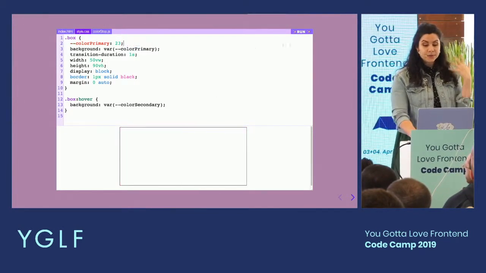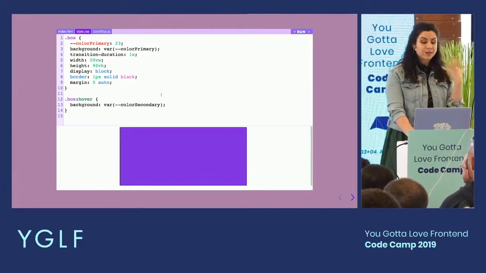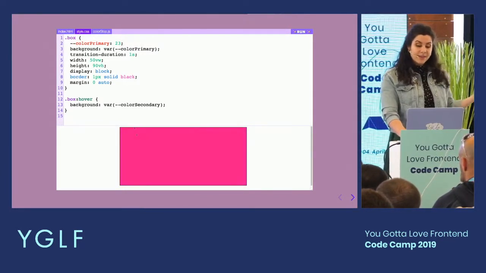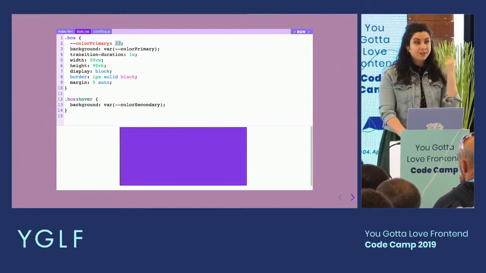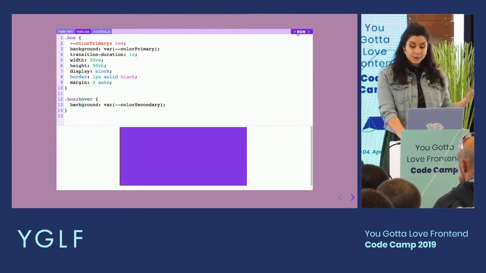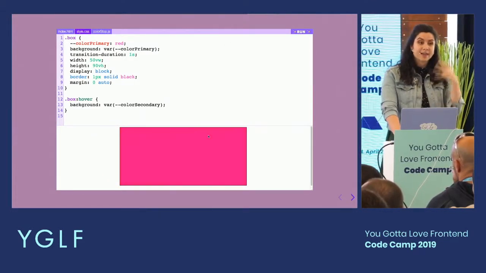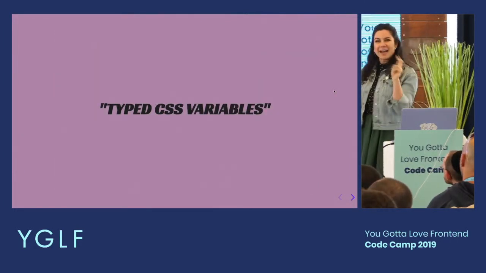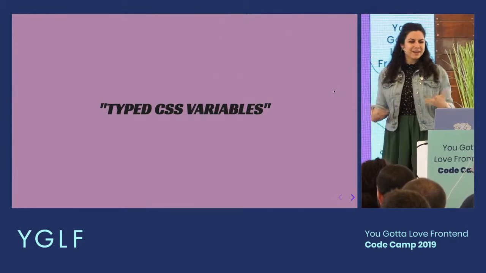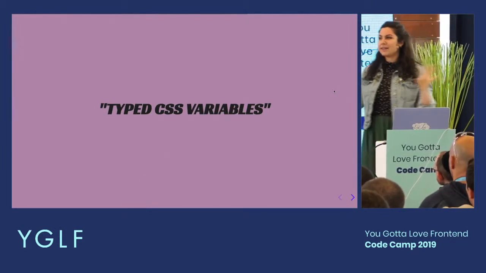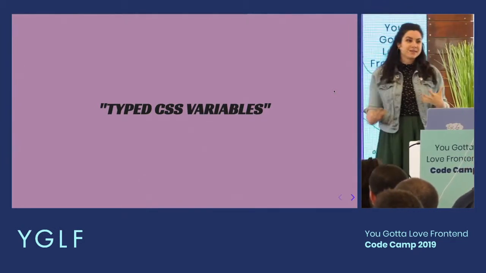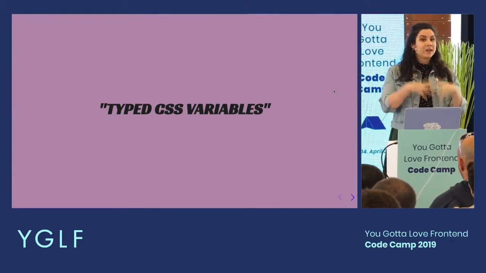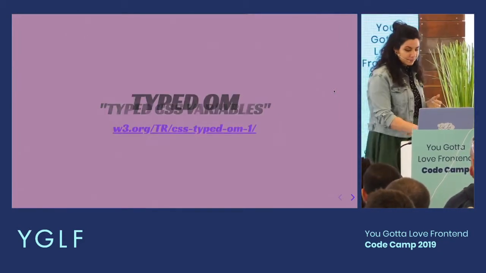But it allows you to type check what you're setting these variables as. So if I have that value, it will fall back to the default of the purple color. If I update it, then it has a value that it can read from and update to. So this is kind of like typing your CSS variables, you're type checking to make sure that there are no errors there. And I think that's really cool for things like design systems and for CSS that you're writing as a part of a library or a system.